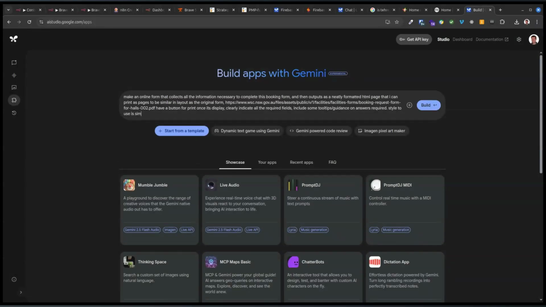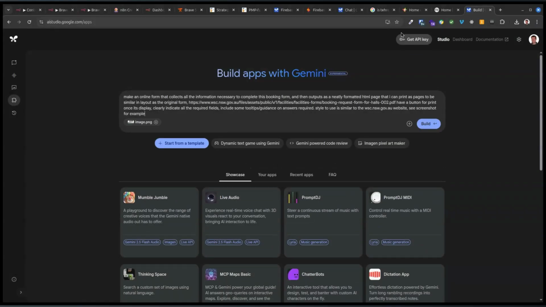This is similar to the wsc.nsw.gov.au website. See screenshot, for example.